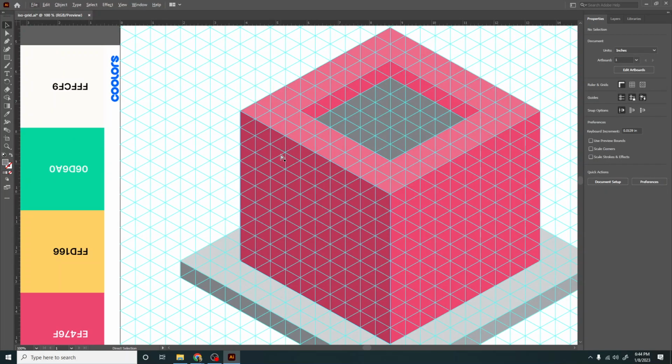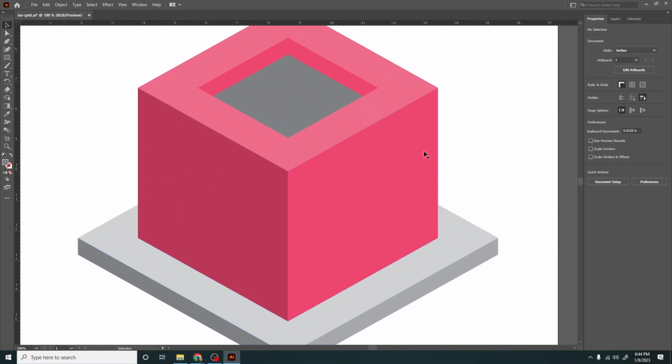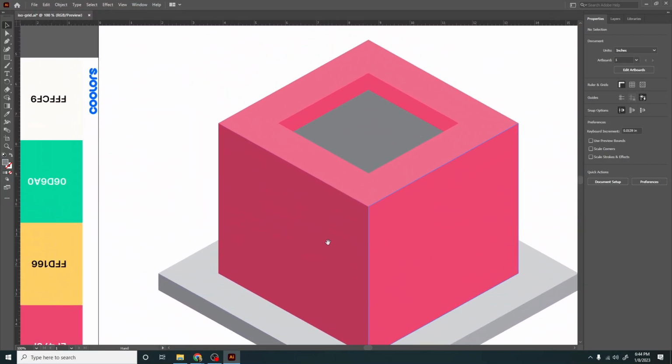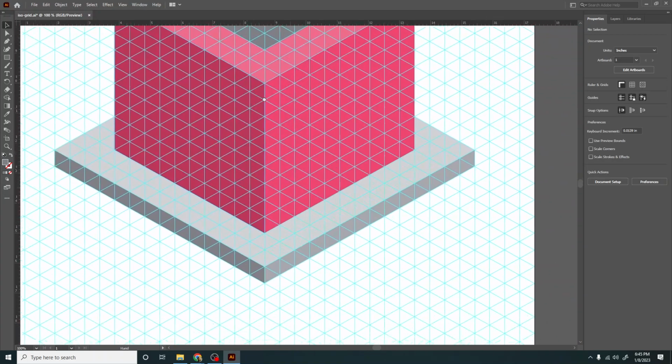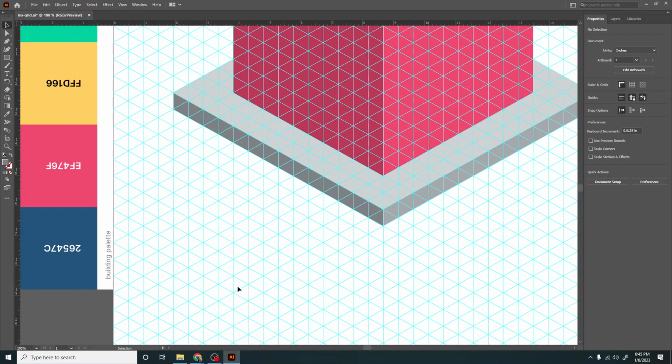Okay, let's take a look at what we got so far. All right, so we can see what we've got going on over here. I would like to create some bricks. So let me just do this number over here. I'm going to go over this way. I'm going to get my grid going, and I'm going to draw in a little brick.